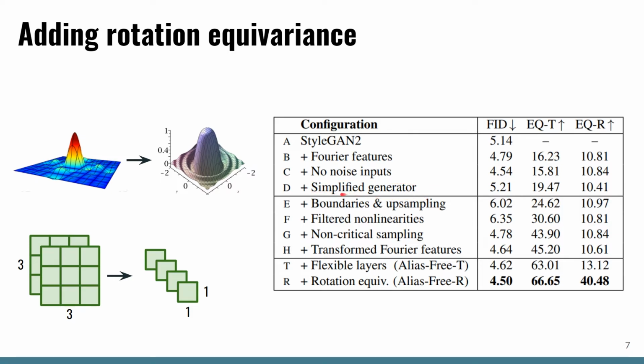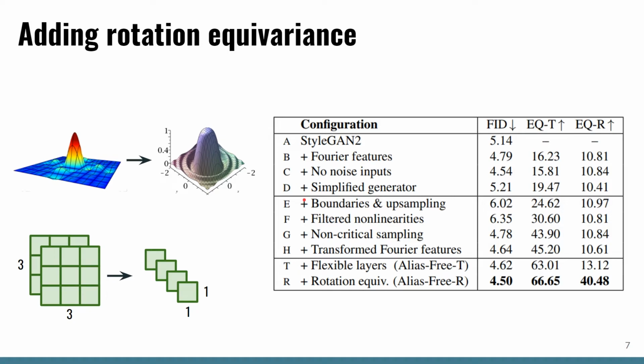Then they simplified the generator. I did not talk about this. It's not too important. They just remove the parts that are going to make the generator non-translation equivariant. Those are not important parts. They are like regularizations most of the time. And you can see that here we start already seeing some improvement in terms of translation equivariance. So here, this translation equivariance metric used here, the higher, the better, basically.